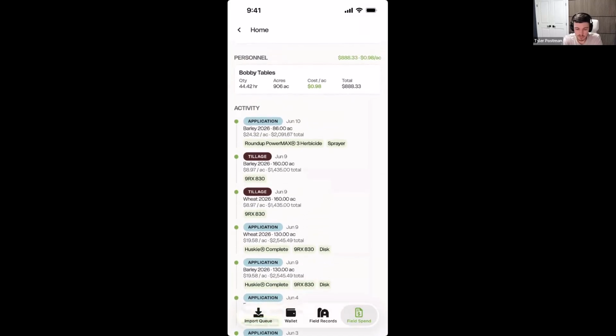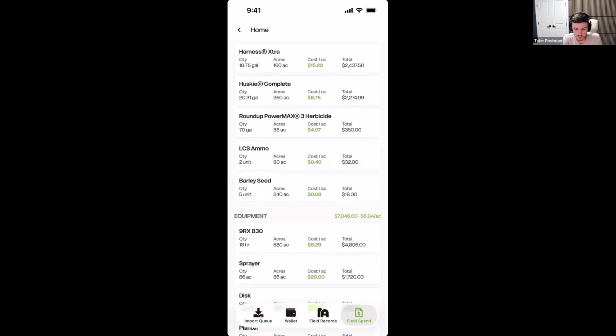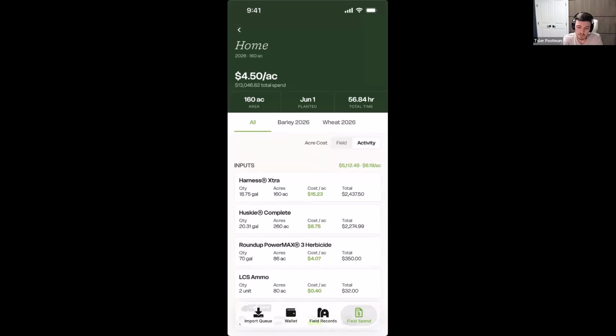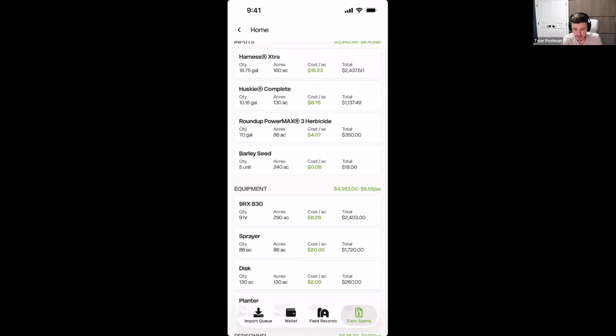So this is useful if you're, say, in the field with a chemical rep and he has a question about when you sprayed a field and that sort of thing, you can very quickly pull it up, and you can see what happened there. With a field that has different crops, you can select the crop and it'll filter everything.